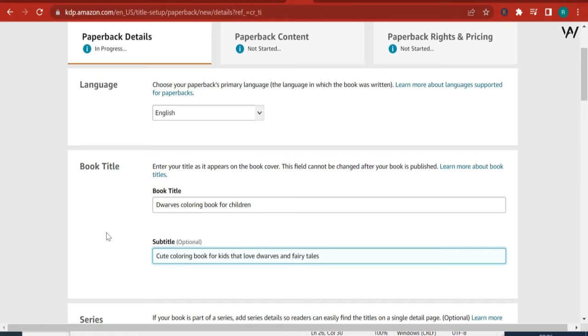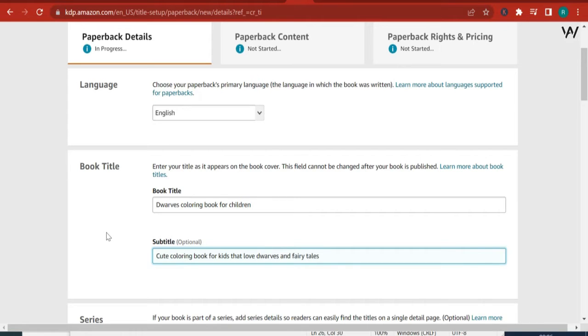So for example, if somebody searches coloring book, my book would appear on page number 170 or God knows what page. But chances are, if somebody searches using the term dwarves coloring book, then maybe I'm going to appear. And the best thing about this is that dwarves appears in the book title as well as in the subtitle, and coloring book appears on the title as well as the subtitle.